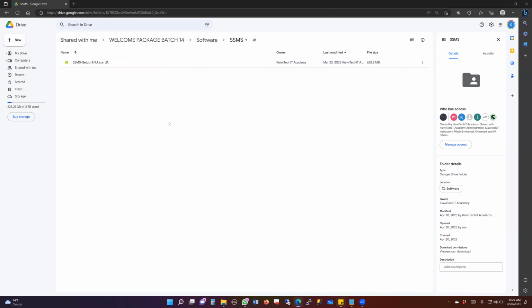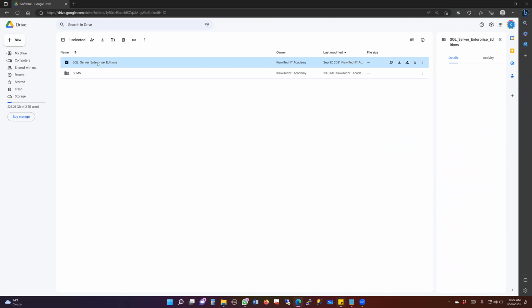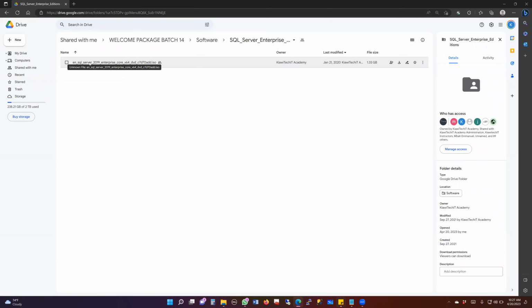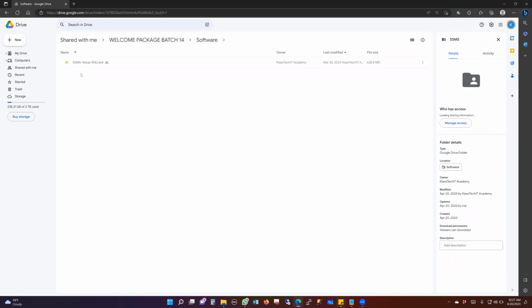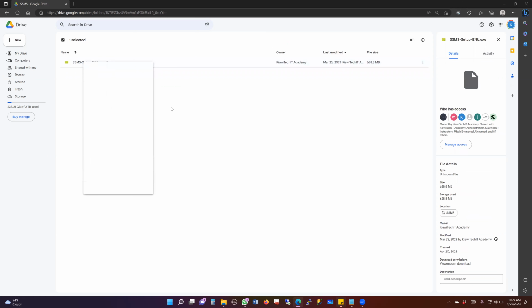There are two things. For now, you have to right click and download the SQL Server Enterprise Edition file. I go to software, I open SQL Server Enterprise Edition, I download this SQL Server 2019 Enterprise Edition, and then I also download this file, SSMS setup.